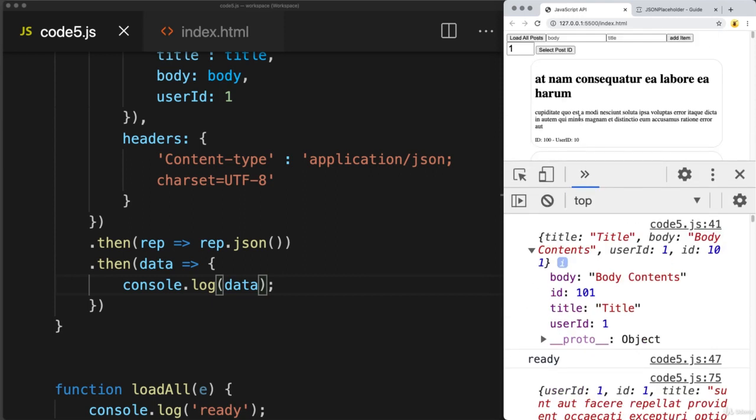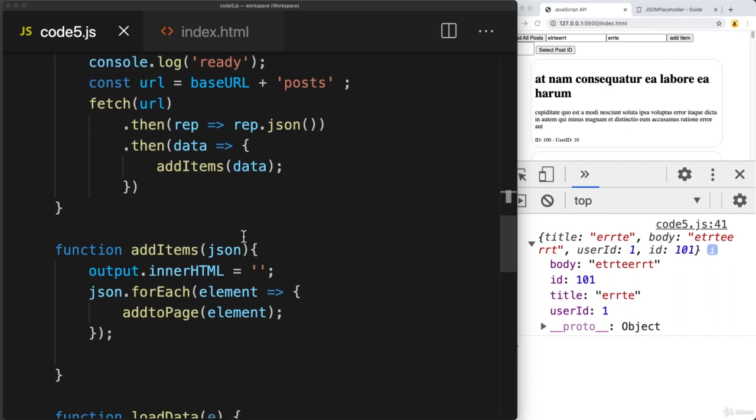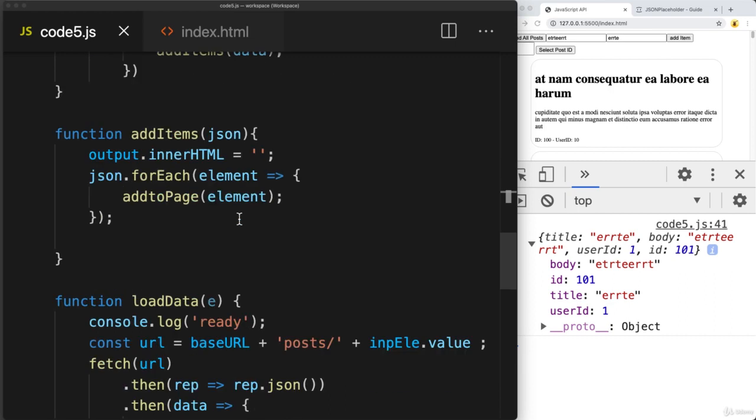And it's actually not storing to the database, but if you had a live database, you'd have ID 101 would be storing to the posts. Let's try that again. And I'll clear that, so add item. And this is the content that we're getting back. So this is also what we can do to add items.